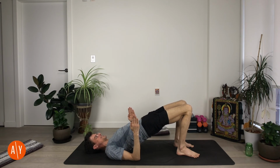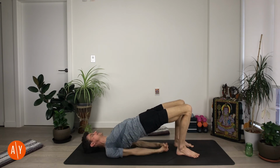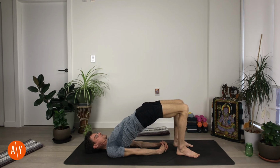Bandha Sarvangasana, bridge pose. Interlace your hands underneath you. Hold your hands, tuck your shoulders in. Straighten your wrists and lift your hips. So today we're using this primarily as a hip opener. So push your feet down, pull your feet back a little, tuck your butt underneath you, stretch your sit bones towards your knees, and lift your hips.